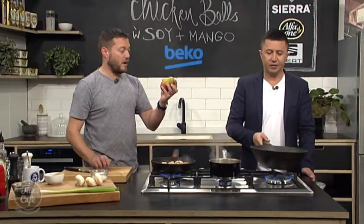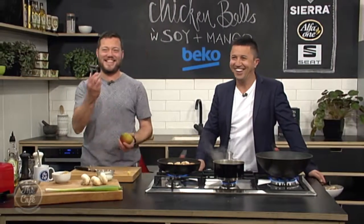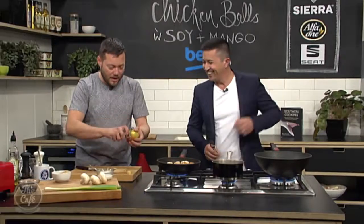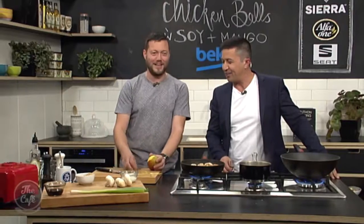Okay. Right, mango. What do we do with the mango? How do you peel a mango? With a peeler. As long as your mango is not really, really overripe, this is probably the best way of peeling it. Well, you're not wasting so much. Yeah, okay, back to the knife.